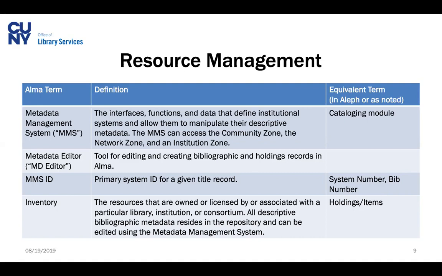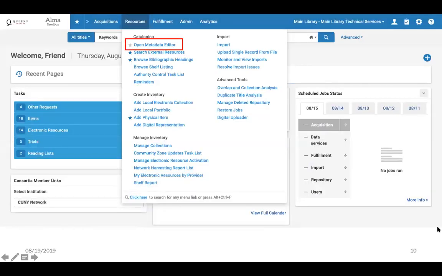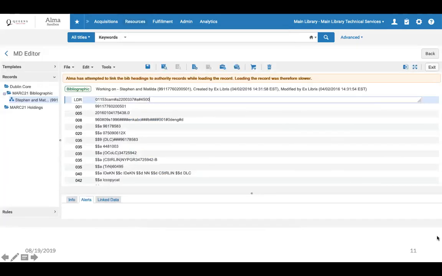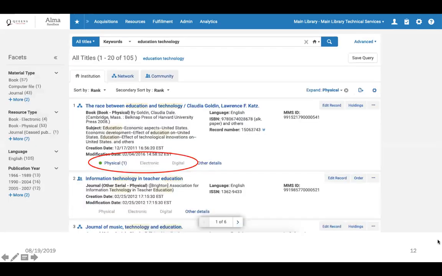Well, let's take a look at some screenshots so you will have a better idea. We move on to the next. On the Alma dashboard, you will see under resources a drop-down menu, and then you have to open metadata editor for you to view, add, or edit records. Can we move on to the next? Yeah. On the left side upper corner, you see MD Editor, meaning you are already in the mode of metadata editor. You will be able to access the full bibliographic records and also item records and holdings records for us to make changes or add. Can we move on to the next one?